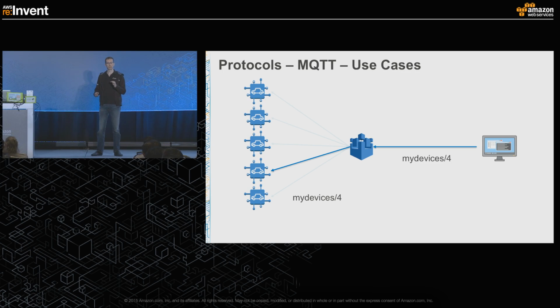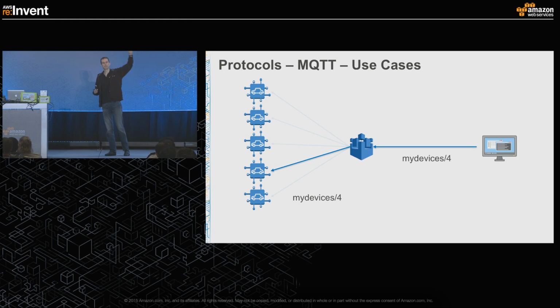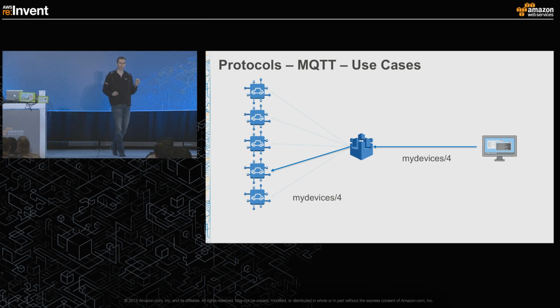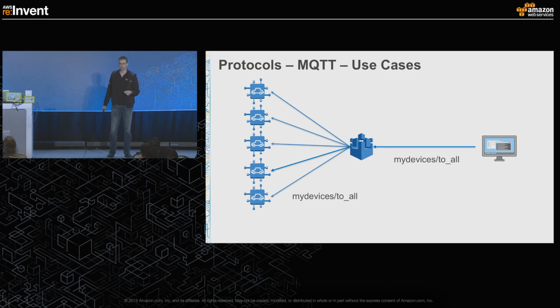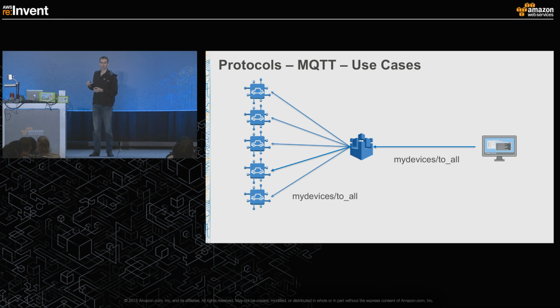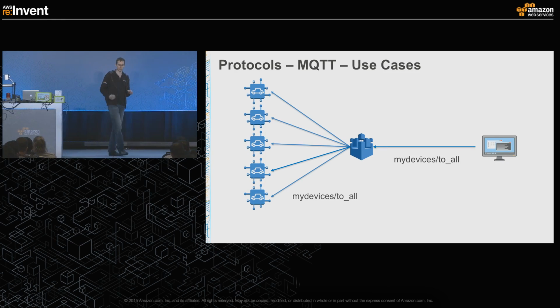And then what you want to do is command and control. You want to have the feedback loop back from your central system back to the device. So you can publish messages to that particular car's topic. So then only that car receives the MQTT message. So MQTT is a PubSub, publish and subscribe protocol. Or you can send a distribute message. You can send a message to all of your devices. So for example, you could run common configuration changes, maybe firmware updates like this, to your entire fleet of devices.